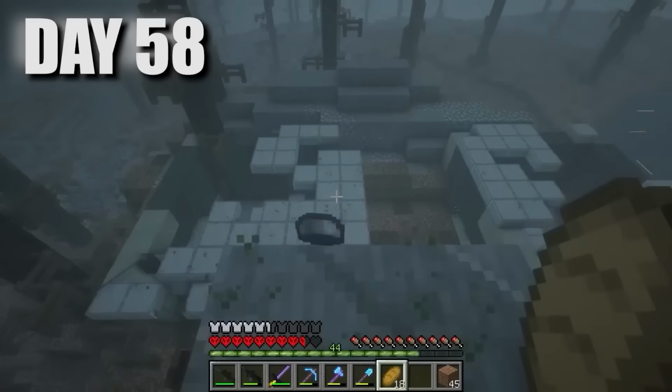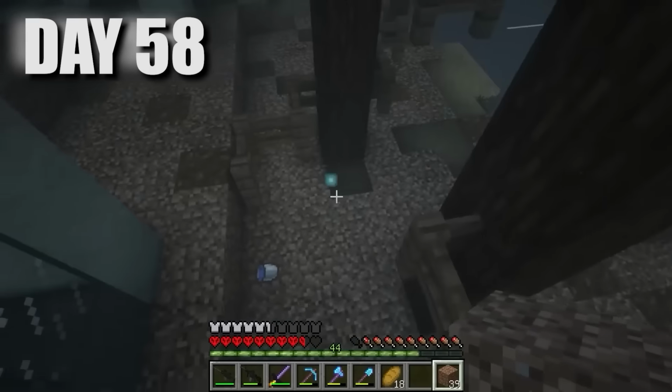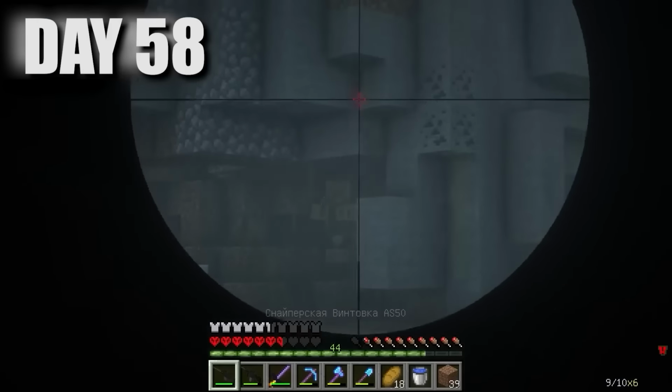Now let's do this. Wait, where are you going? Come back. Okay, let's go down the old-fashioned way. Water drop number 2. Ow, what, where? What are you doing in there? Are you hiding from me?